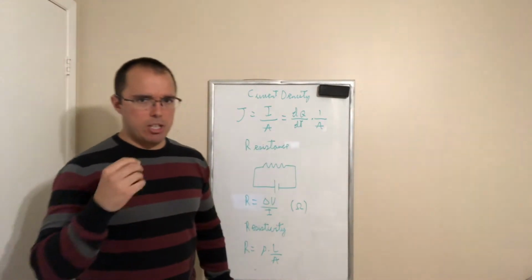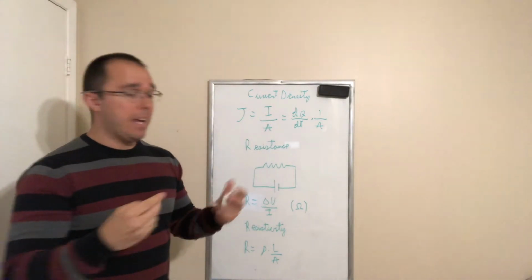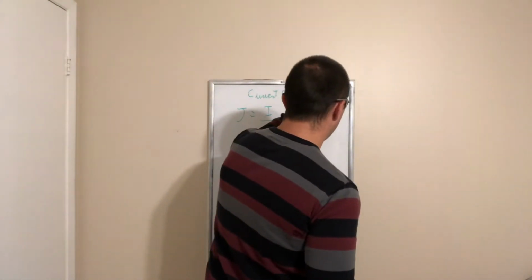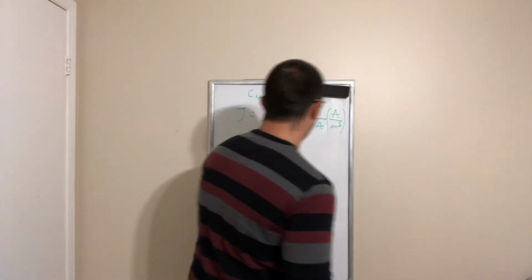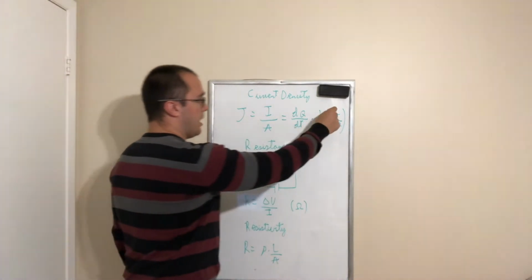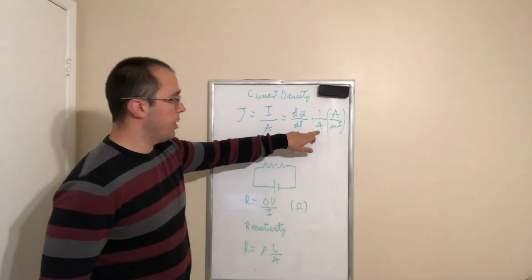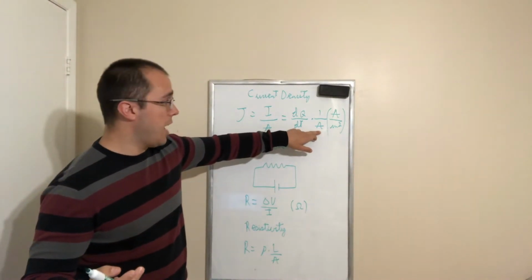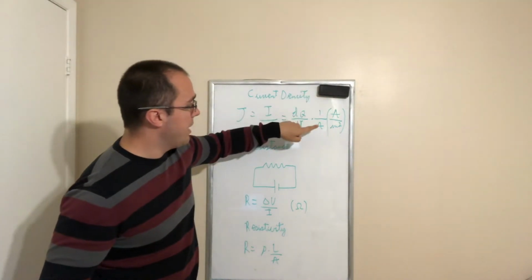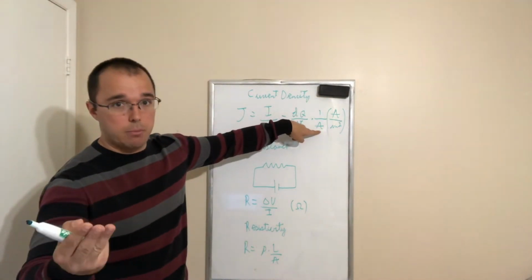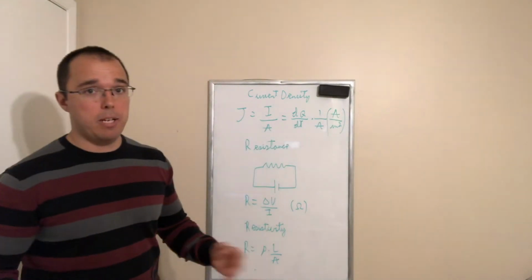Now I'm not sure if I mentioned it in the previous video. The unit for the current is the ampere. It is uppercase A. And basically, the current density is in ampere divided by meter square. And make sure to not confuse the A over here with the area. This one is the area, and the A over here is the ampere. This one is a unit, this one is the area, it's a variable, all right?